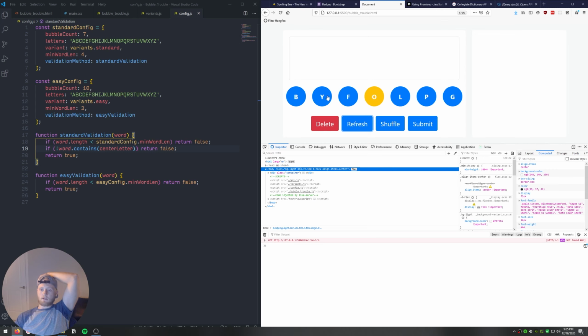So let's come up with one where we've got a vowel outside of the center letter. So there's bull, but I'm trying not to use the center letter. Vowel? Be?